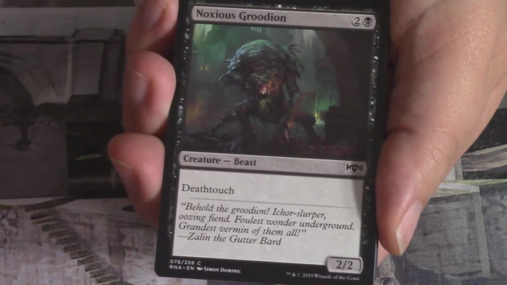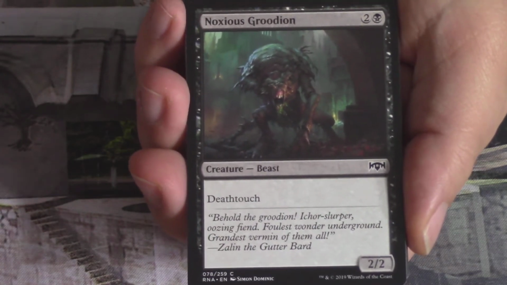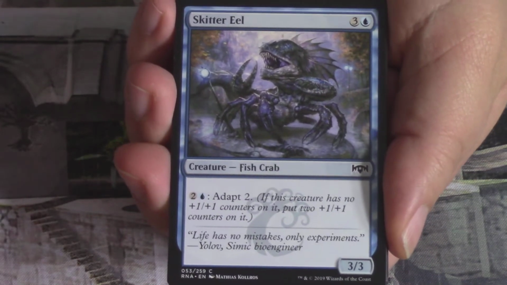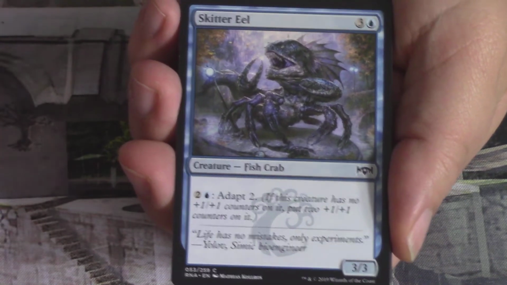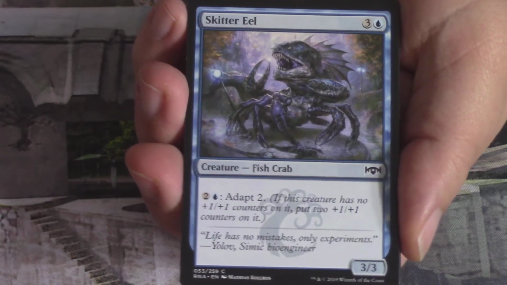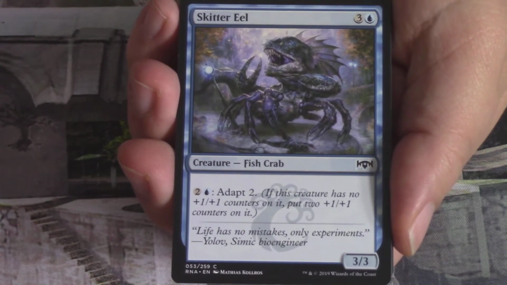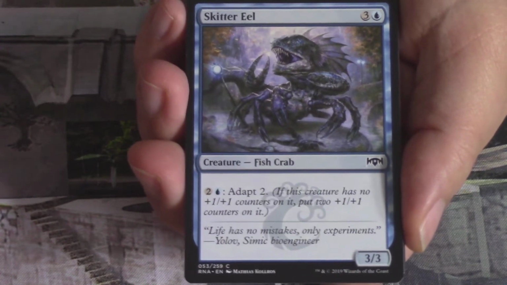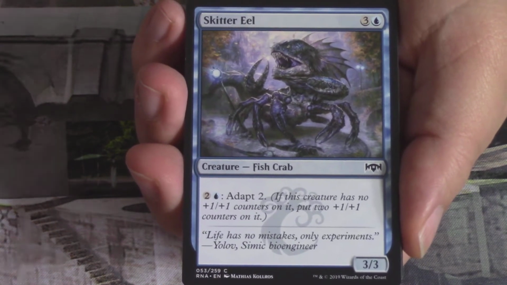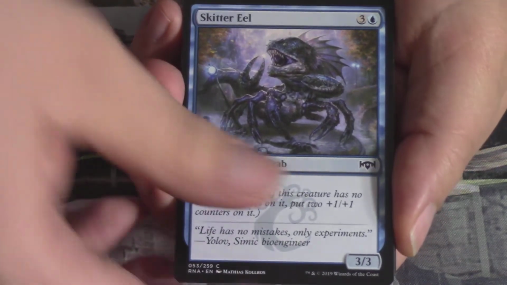A Noxious Grudian, so here's one of those Deathtouch guys I was talking about. If you put Slimebind on him and block, he's going to have a bad time. And again, still not for us. Skitter Eel, despite being Simic, definitely for us. This card is cool. 3/3 that you can make a 5/5 the turn after you play it. You can also do it, don't forget, at instant speed. So you can block or attack and then pump it up afterwards. Or just if they don't block it because they're afraid that you're going to activate it, you don't buff it and you just play something else on your turn if you've attacked.